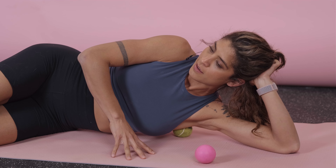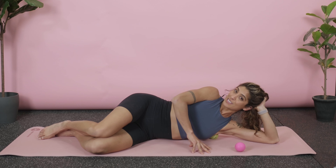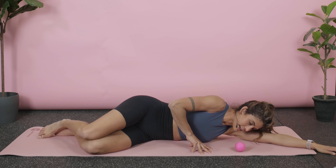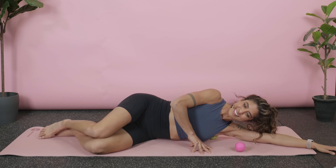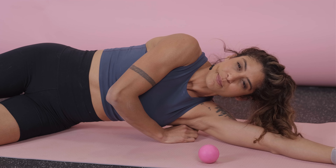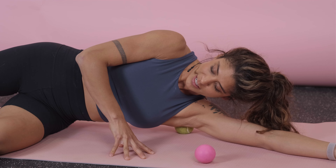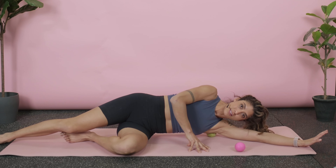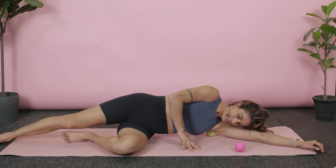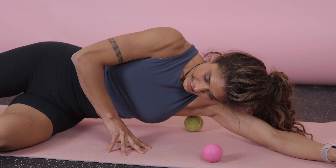Go ahead and now move it up a little bit, so a little closer to the armpit, and rock back a little, rock forward, rock back. If you can, you can drop the hand straight as long as it feels okay for your head. Keep rocking back and forth and keep breathing — it's intense. We're going to go one more spot. Moving it very close, almost right behind your armpit in that scapula area. It's going to be a lot less intense on the wall. You can rock back and forth, hit a spot, or move up and down. Enough of that side — let's go to the other.